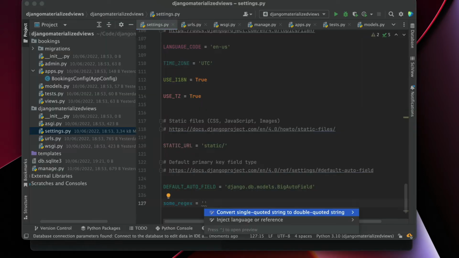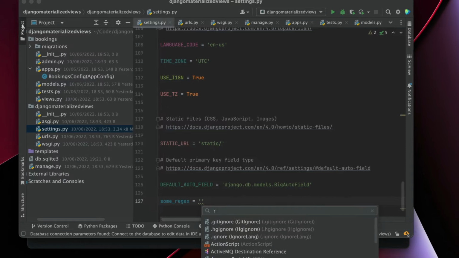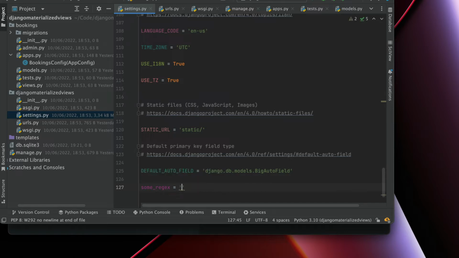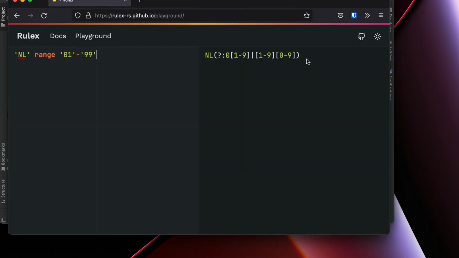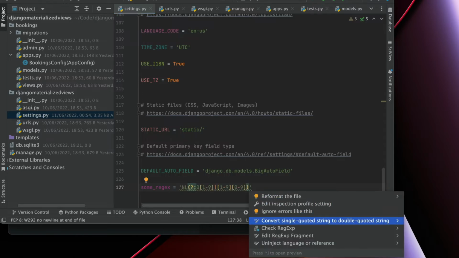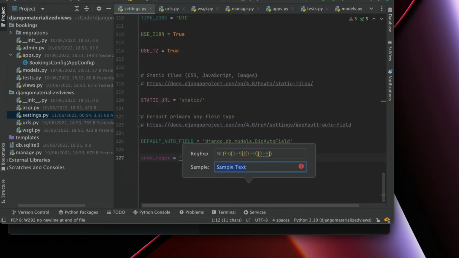Now I'm just going to go ahead and check if this regular expression actually works. So I'm just going to copy that, paste it inside of the string of an open project that I have running, and then check the regular expression. Now, there are plenty of websites that you can use to check your regular expressions. I just had this project open, so I'm just going to use it. Now, this seems to be working because you're supposed to have 2 places for the country and 2 places for the bank. So if I just put in 1, it doesn't work, but 01 works just fine.